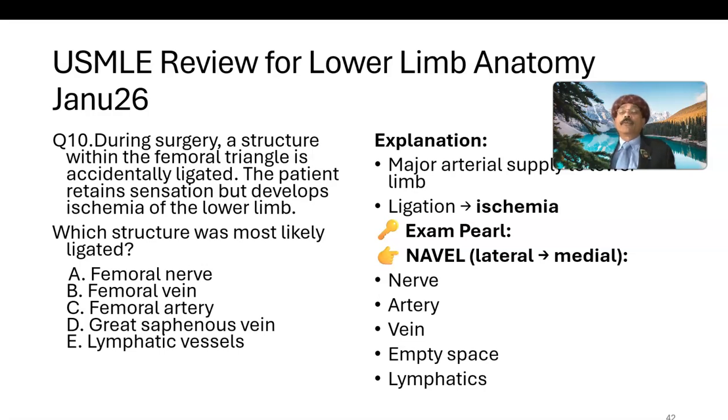It goes through the adductor hiatus, becomes the popliteal artery, and it will be split into the anterior tibial artery and posterior tibial artery. Anterior tibial artery will become the dorsalis pedis artery. Posterior tibial artery, under the flexor retinaculum in the tarsal tunnel, will become the lateral plantar artery and medial plantar artery.